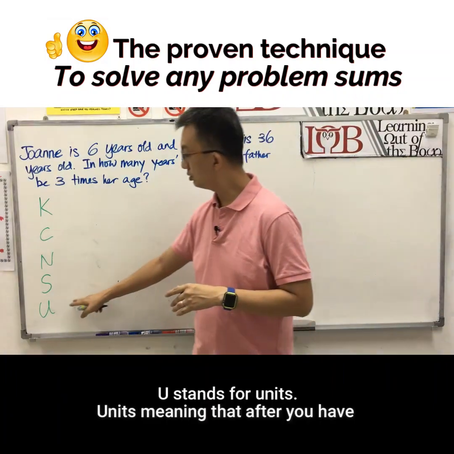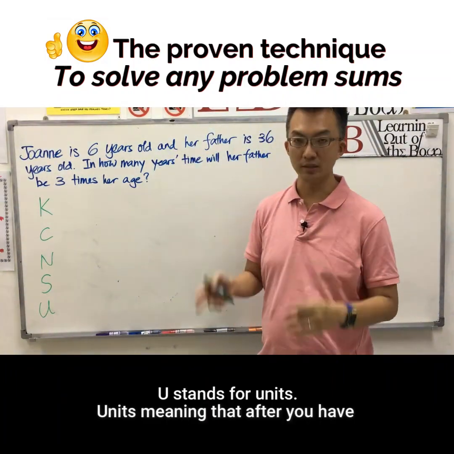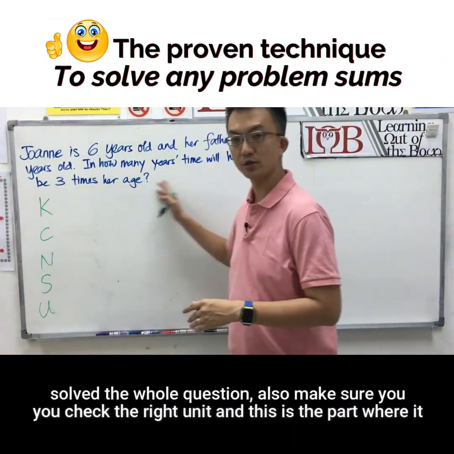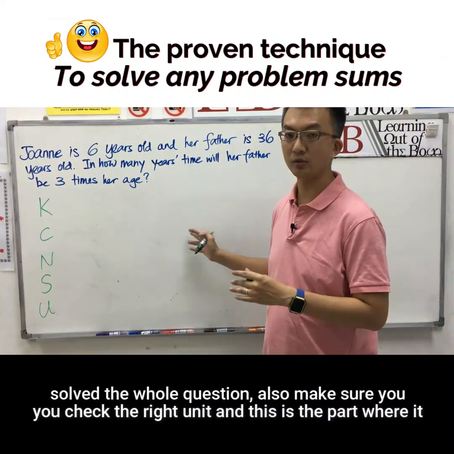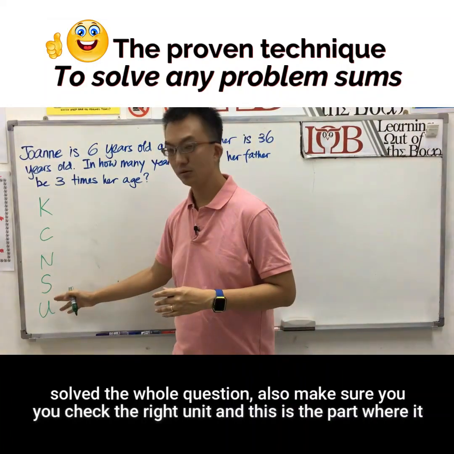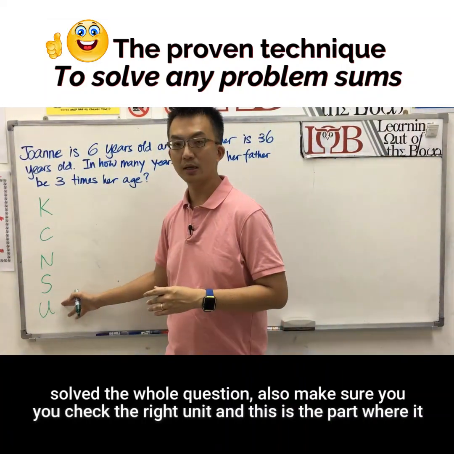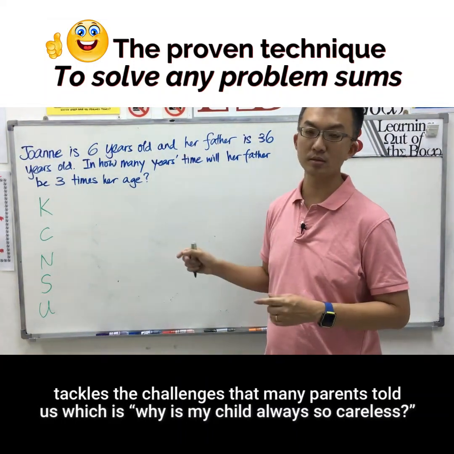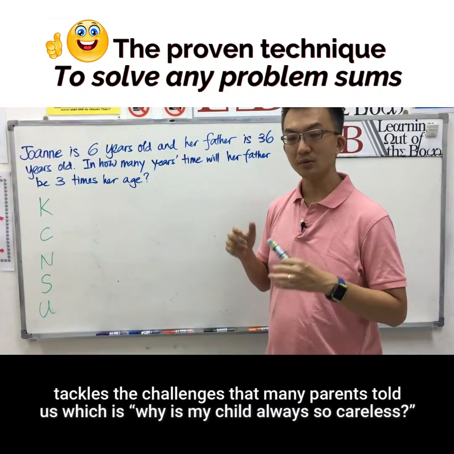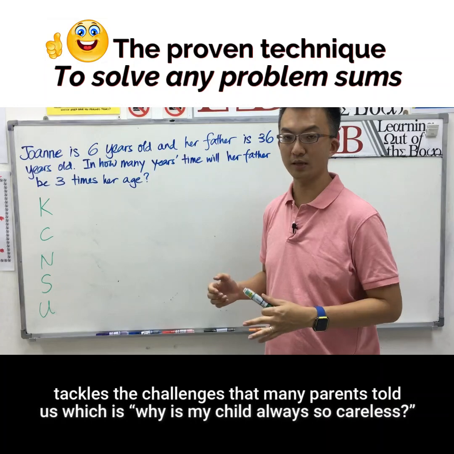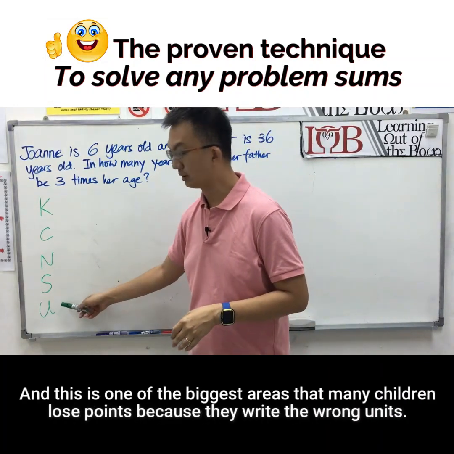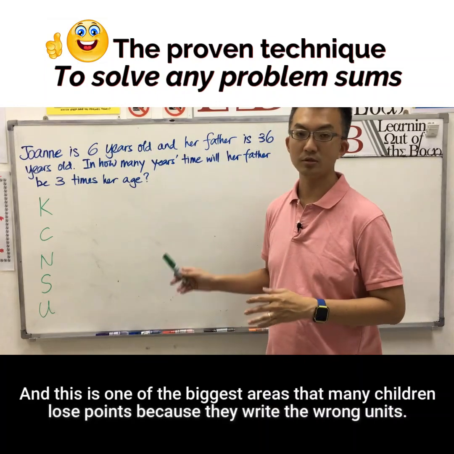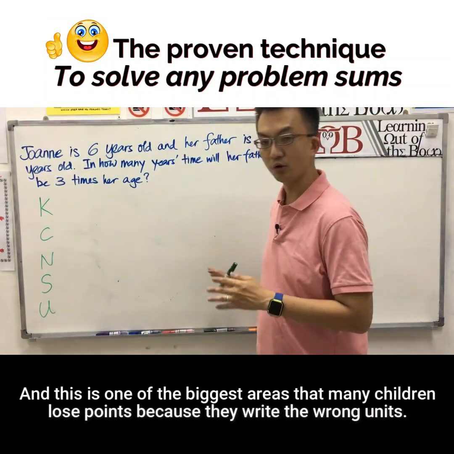U stands for units. Units meaning that after you have solved the whole question, also make sure that you check the right units. And this is the part where it tackles the challenge that many parents told us, which is, why is my child always so careless? This is one of the biggest areas where many children lose points, because they write the wrong units.